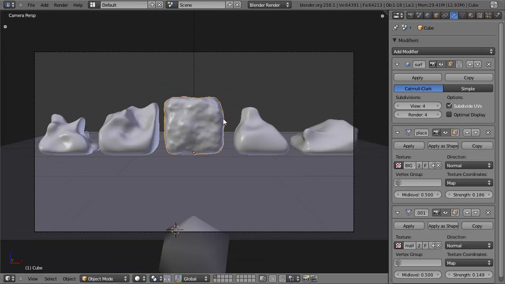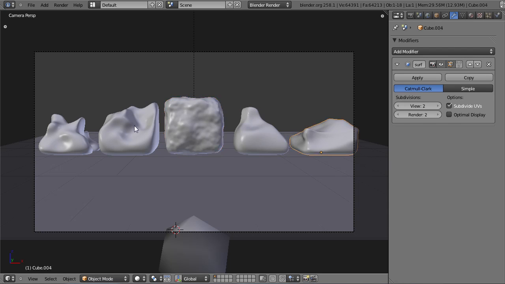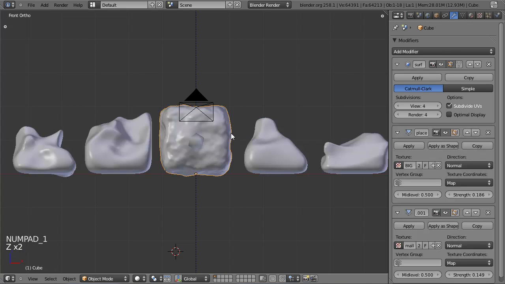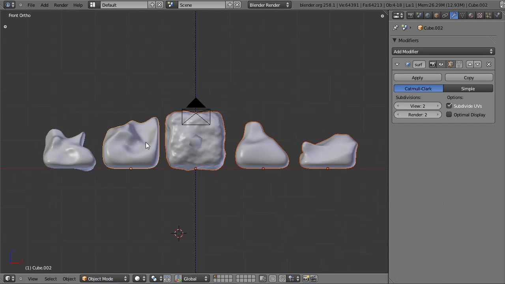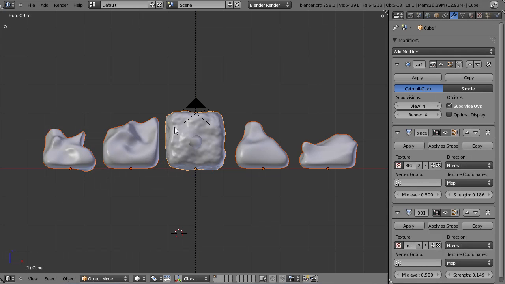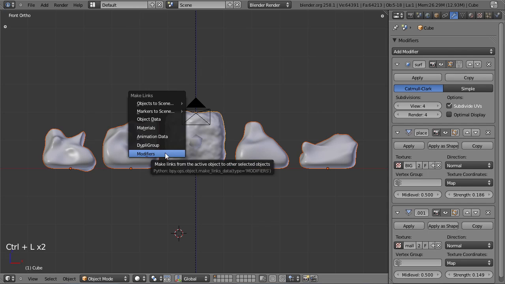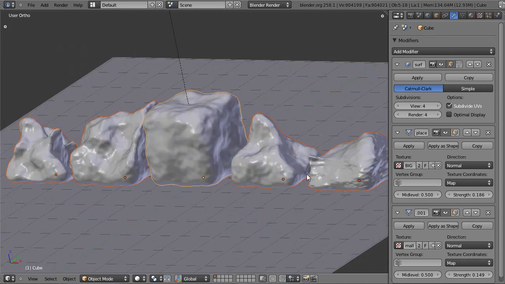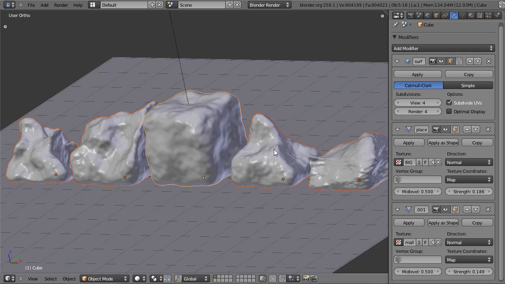Now we want to apply these same modifiers to all of our other ones over here. This is something I've learned very recently from somebody that's in the Nature Academy. They just mentioned this in the comments, and I never realized you could do it. If you select a number of objects like this, you can apply materials very quickly by hitting Control L and then selecting materials. The other thing you can do is apply modifiers. So if we enable a modifier like that, you can see that it has now applied the same modifiers right there over the tops of our other ones.